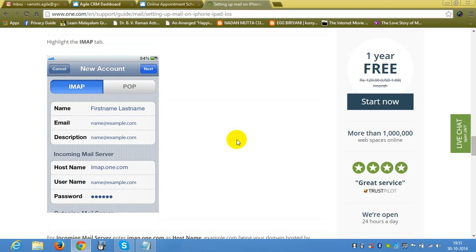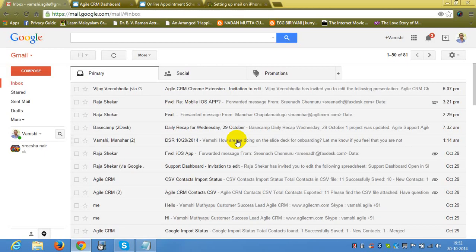So let's take an example: the name would be the first name and last name, the email address with your particular domain and the description. And the host name would be the mail server from which the emails are hosted. So for example, here let's take imap.one.com and the username which I've already entered in the email section and the password. And once you click on next, this is what happens.